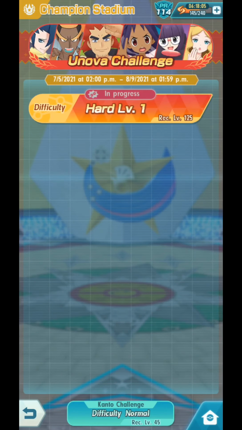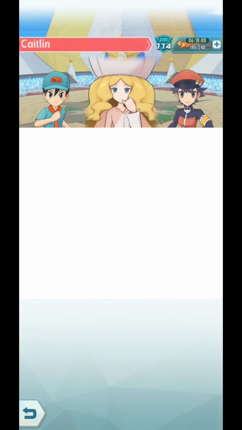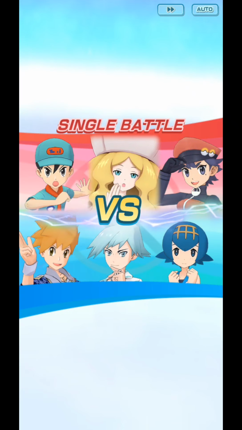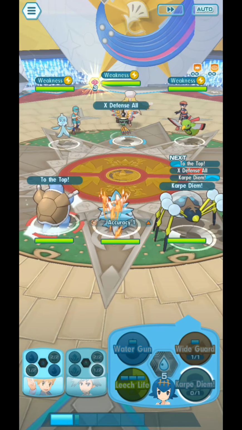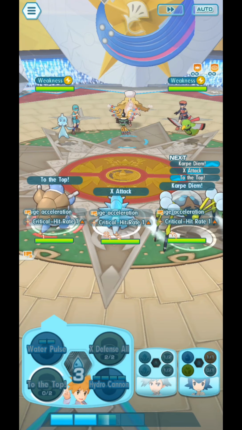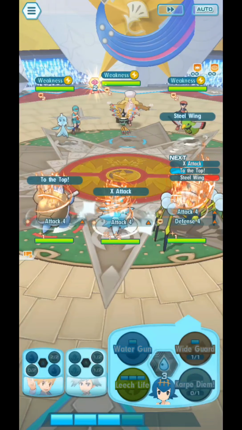Champion Stadium. Hard level 1. Caitlyn. Okay. Let's do this. Do your best not to fall. Coolest there is to the top, Carpe Diem. X attack to the top again. Maximize the critical hit rate. Maximize the attack stat.